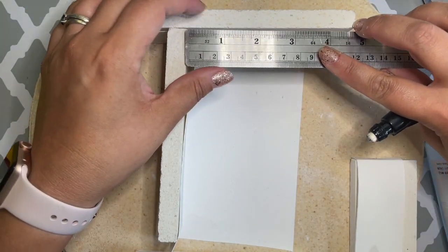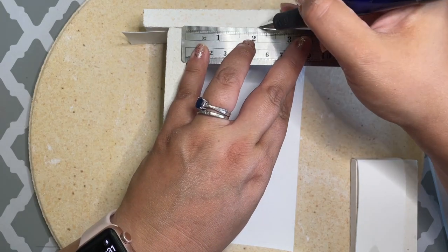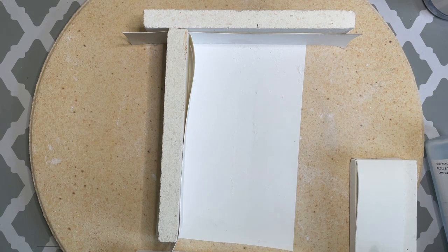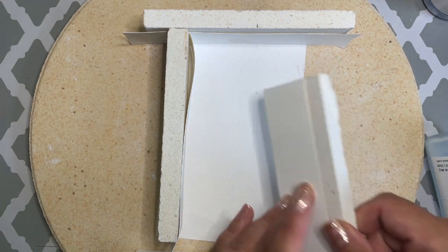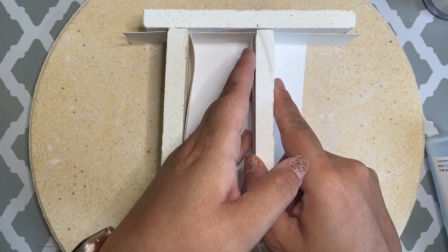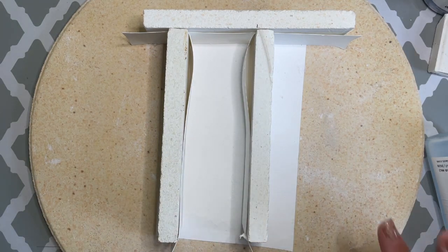So I'm just measuring from edge to edge of my dams so that I make sure that they're 2 inches apart, to make a pattern bar that's 2 inches wide. I wanted the pattern bar to show something a little funkier, and this is the first time I try it, so we'll see how it comes out.